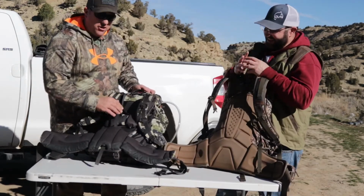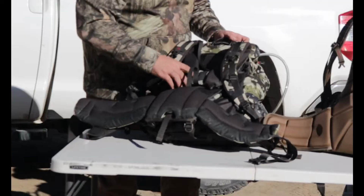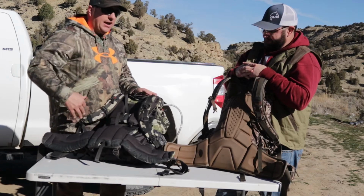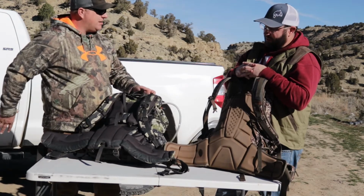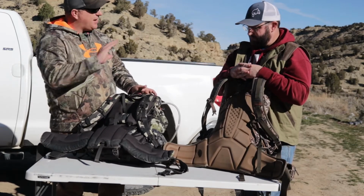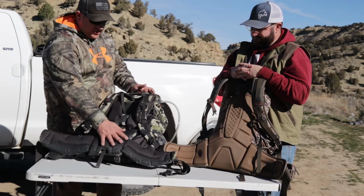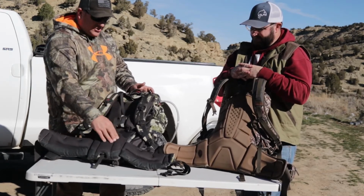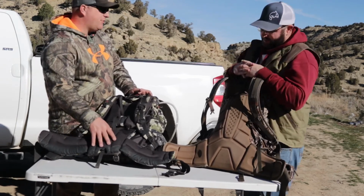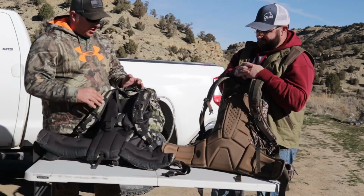The one thing I really like about this pack is how easy it is to adjust. If I just loosen this up down here, it literally slides up and down my back. So in the middle of a hike, whenever the pressure points are just hitting a certain spot that I'm tired of, I can adjust it and move it around just a little bit to take off those pressure points. Really like that about this pack. The only thing is I wish the lumbar and the shoulder pads were just a little softer. There's a little cushion there, but not much. It's pretty hard, and you definitely feel it throughout the end of a day. But overall, it's fairly comfortable, so I'm gonna put it around three broadheads.